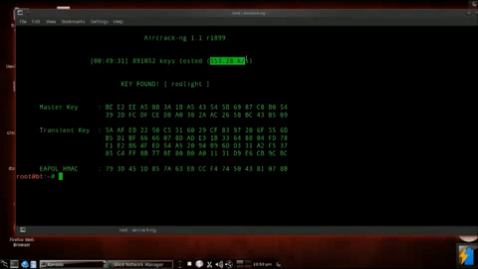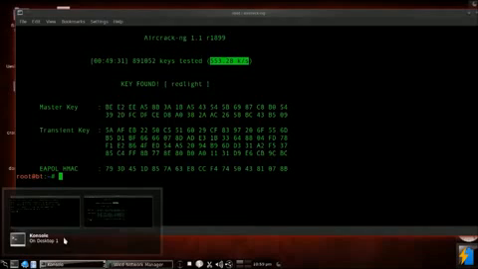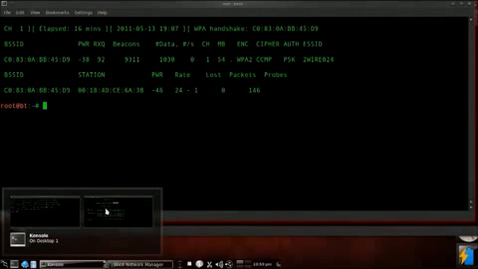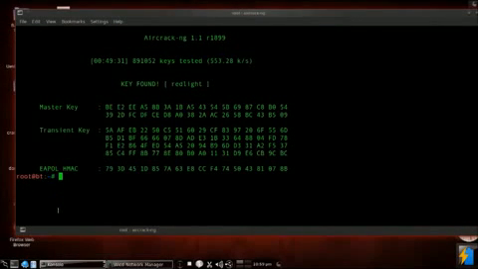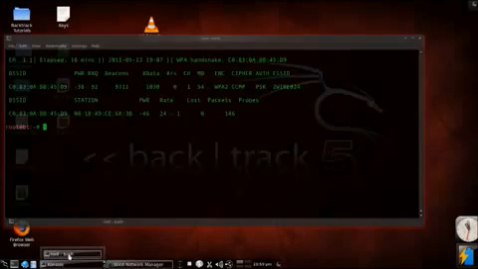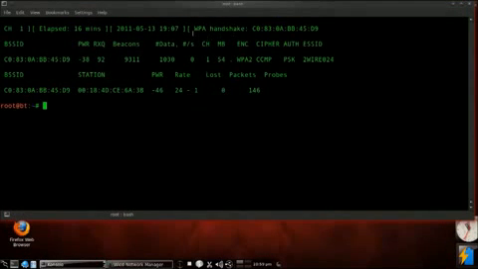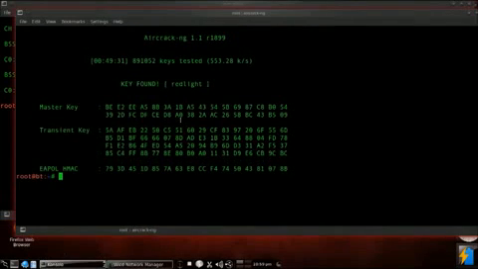This right here, the speed of how fast it's going, I forgot to tell you that before. If you go to your airodump, which I had left running, once you get that handshake right here, you can go ahead and Control-C and stop that. That way when you actually do your aircrack, it will go a little bit faster.